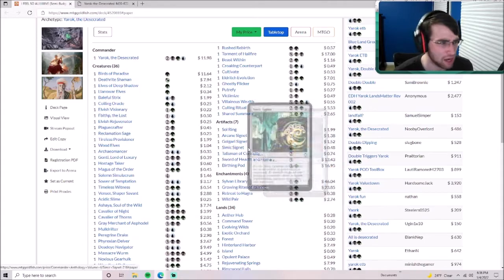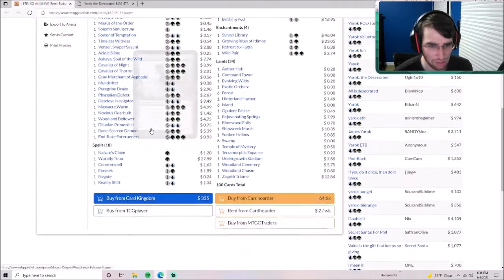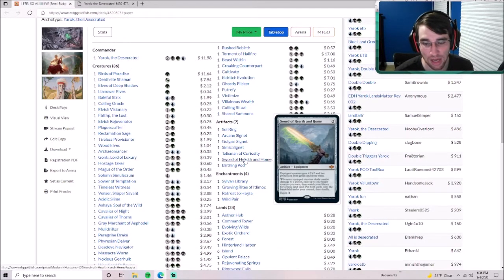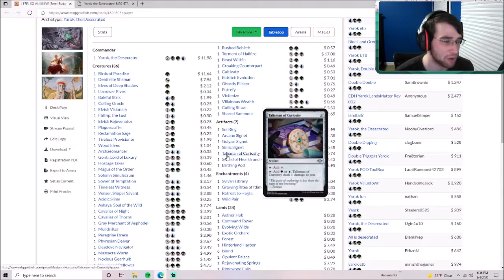Interesting. I think it's just the way the deck works. I'm not looking at any color analytics or anything like that. And then we have some cool ones here. We got Birthing Pod, which is just insane.